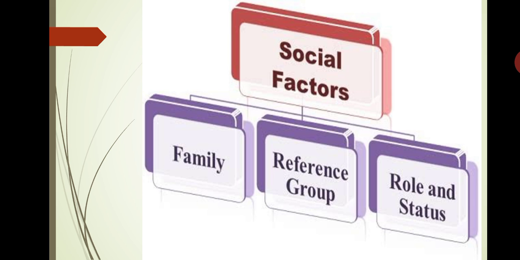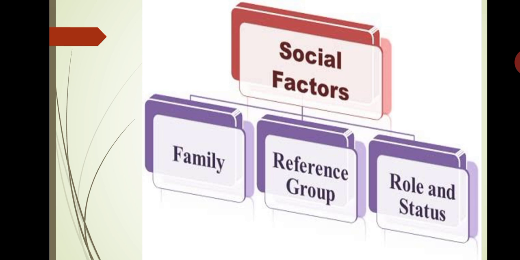What is this social class, or status of the customer? Consumer behavior is determined by the social class to which they belong. Social class is a relatively permanent and ordered division in a society whose members share similar values, interests and behavior. Here the social class is not determined by a single factor such as income, but is measured as a combination of various factors such as income, occupation, education, authority, power, property ownership, lifestyle, consumption pattern, etc.